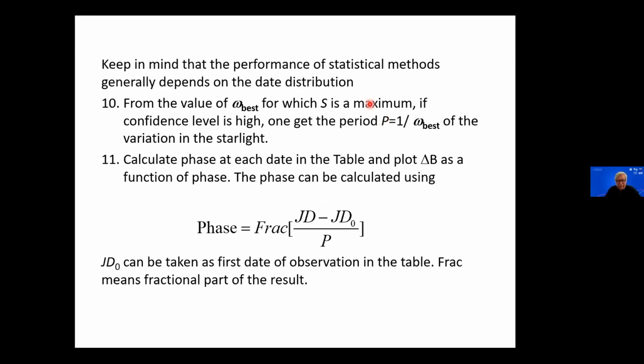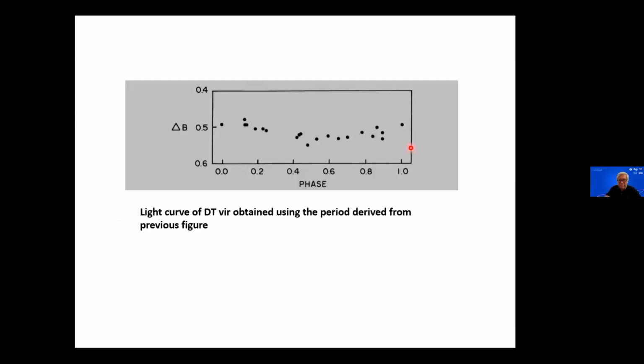Once you have the period, you have to check this period against the light curve. And finally, you make a visual inspection of the light curve that you see. That is where astrophysical interpretation comes in. Eventually, you come to this light curve, and then you may make an astrophysical interpretation concerning the variation, the shape of the light curve itself. Try to exercise going through these steps, which hopefully can provide you with a very fundamental tool in making any time series analysis.